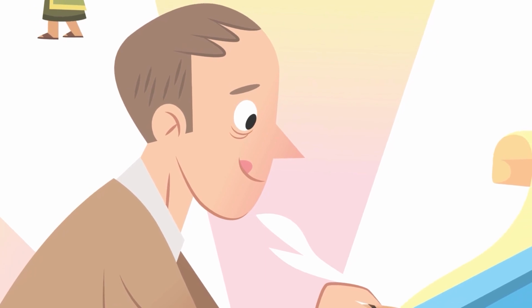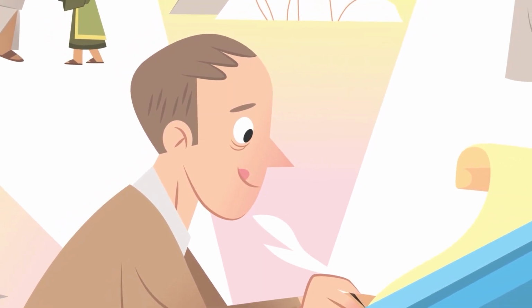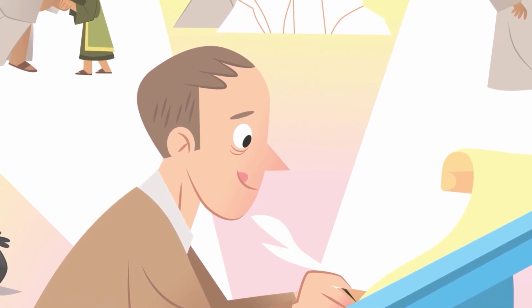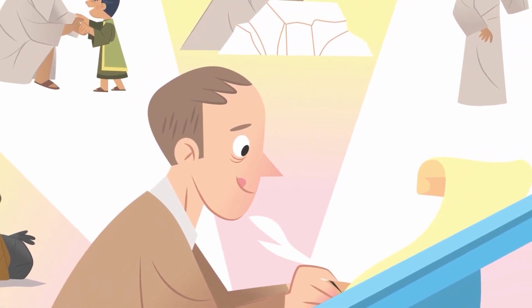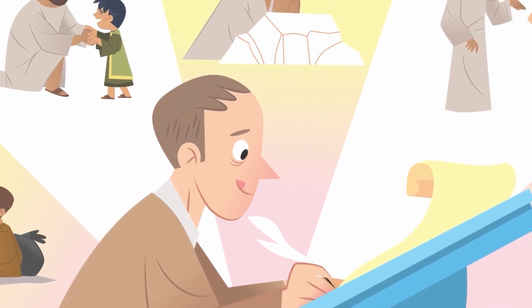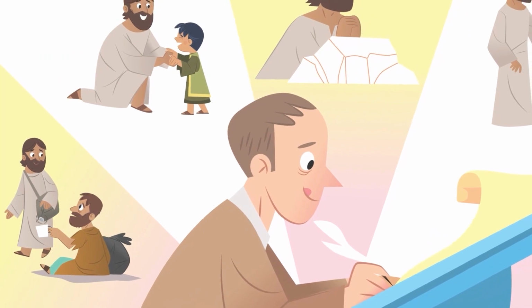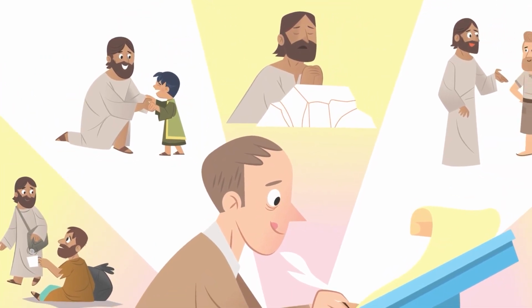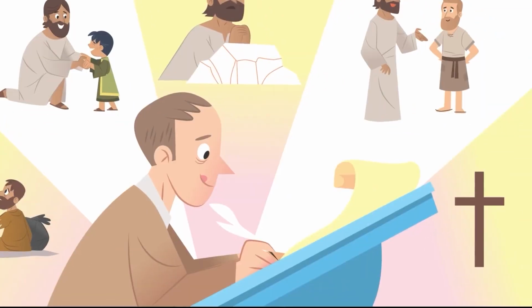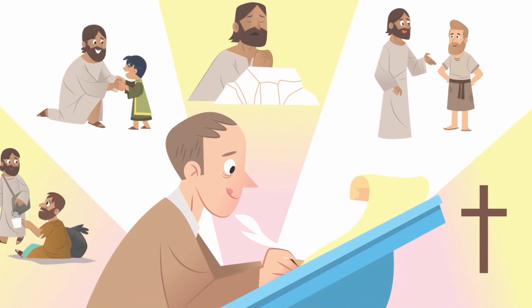Paul wrote, in his very nature, he was God. Jesus was equal with God. But Jesus didn't take advantage of that fact. Instead, he made himself nothing. He did this by taking on the nature of a servant. He was made just like human beings. He was humble and obeyed God completely. He did this even though it led to his death on a cross.